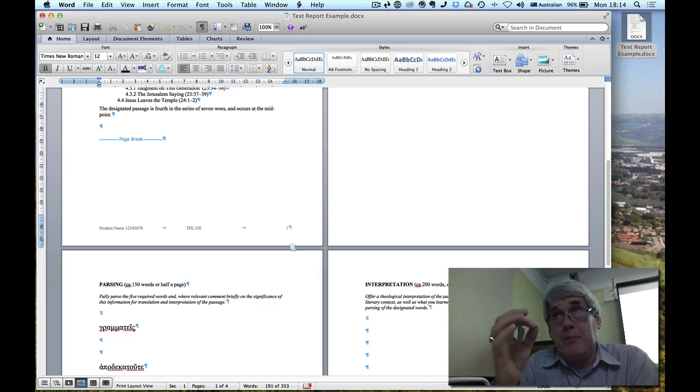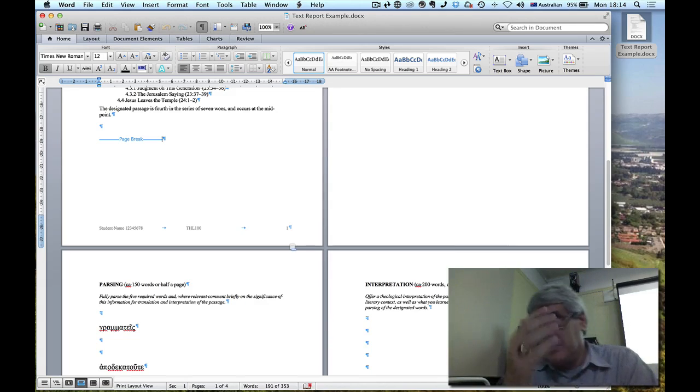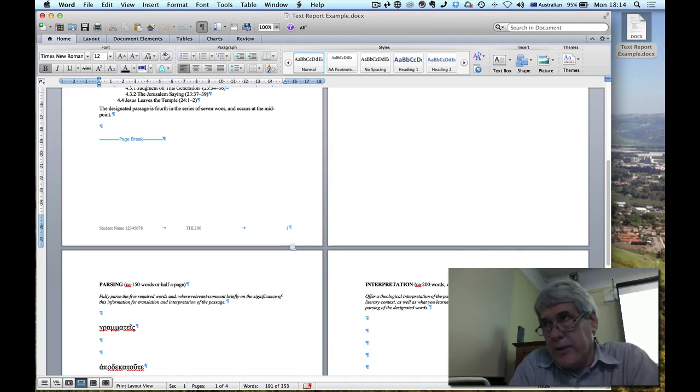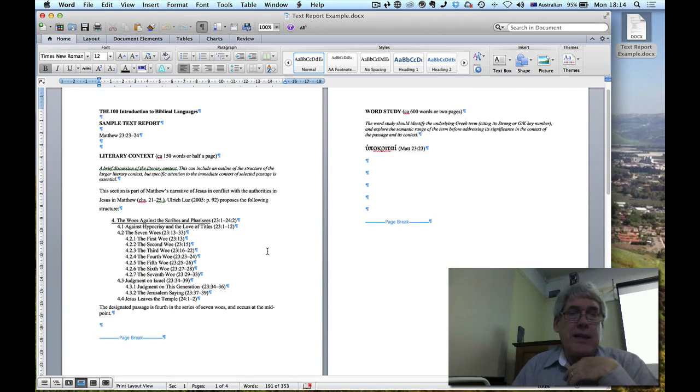In fact, if you have a template that you use for essays, because you're always going to use Times New Roman 12 point, double line spacing, margins of 3 mil on the left, 2.5 top, bottom and right, etc. You can just have a template for essays and just open up, Save As, and away you go. Then everything is there, except you've got to change the subject code. The subject code probably isn't that critical because the lecturer probably knows which subject they're marking. They may not know which student they're marking.